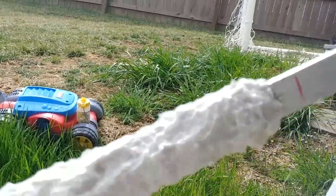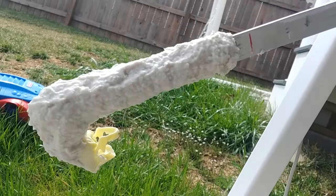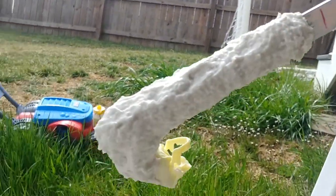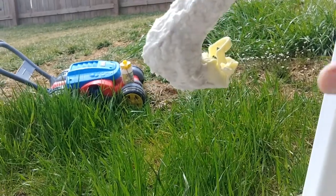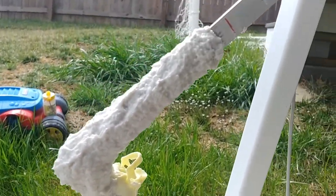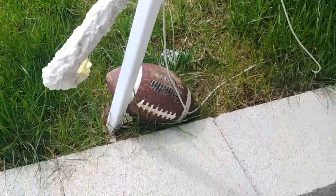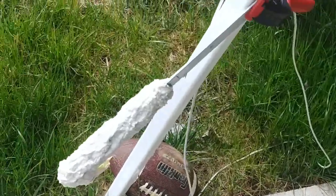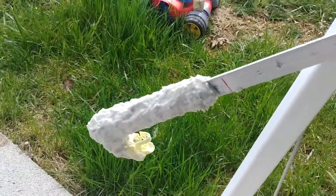To let that first layer dry, because it's not sticking very well to the wood or the plastic, I've just clamped it into something that will suspend it in the air and let gravity, I don't know, hopefully do its thing. Let it dry, keep it away from touching surfaces. I can sand down anything that ends up too blobby. Hopefully it doesn't sag too much.